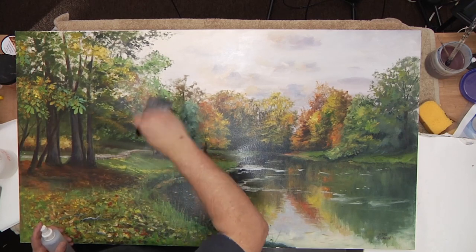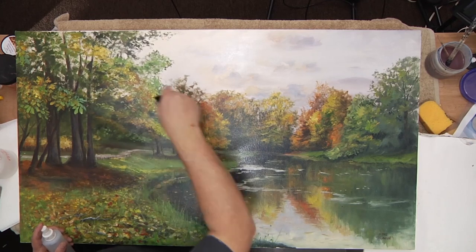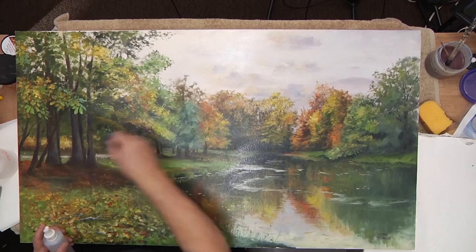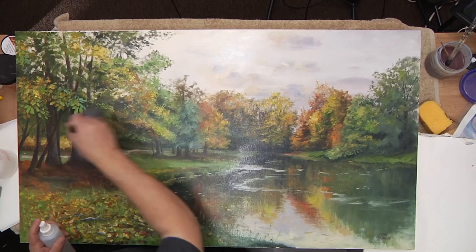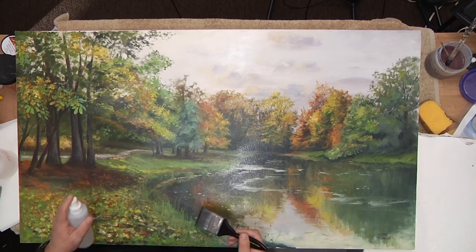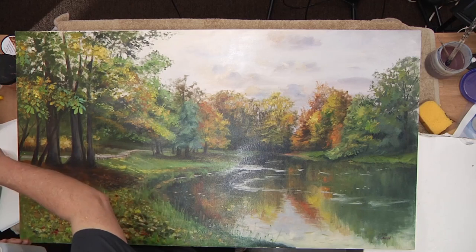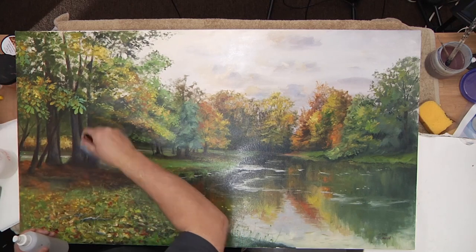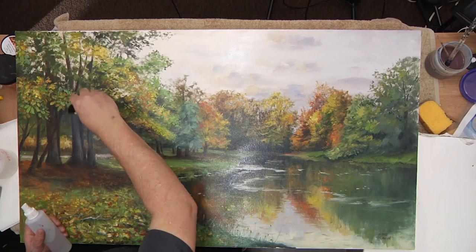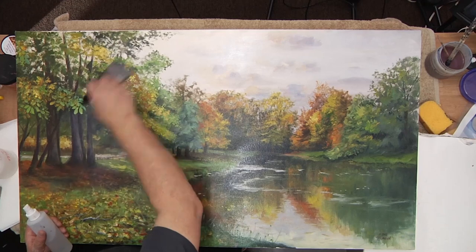And on your first coat like this, it is a little bit more difficult because the surface is completely matte and it wants to drink all the water out of it right away. But if you just say to yourself, don't worry about it, because even if it dries, I can still keep coming onto it, then you'll be fine. You really can't mess it up, especially if you have a little spray bottle here. The only way you can make a mistake with it is if you use too much.